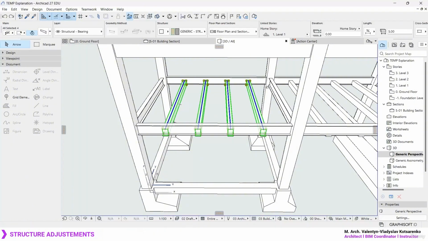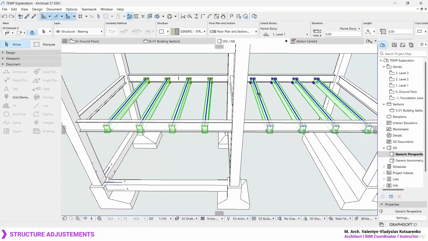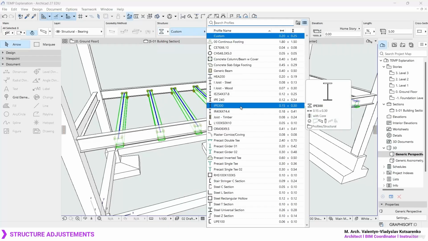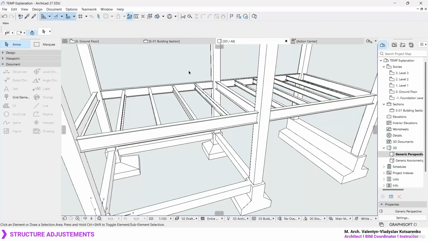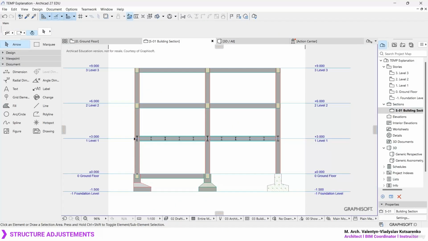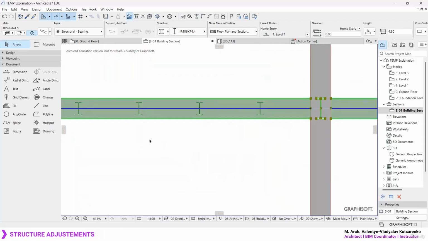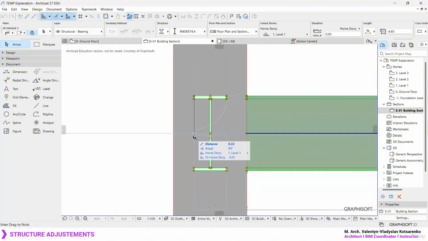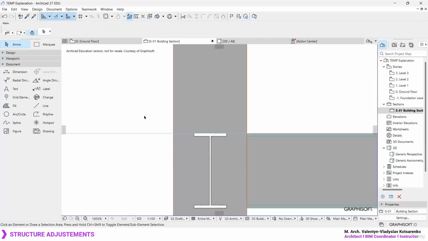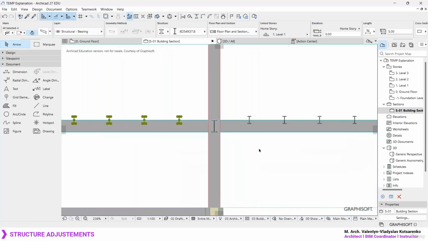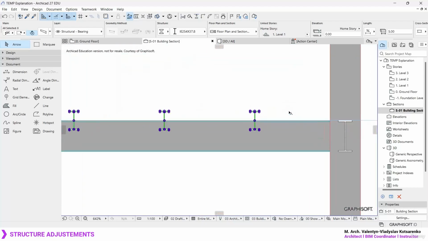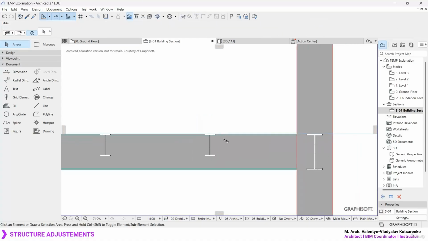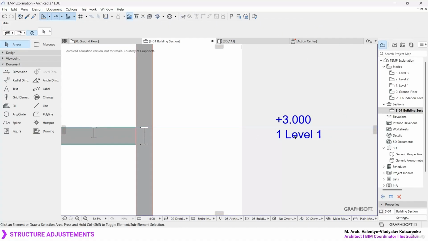So before we jump into the final adjustments, how about we also select the secondary beams over here and set them all at once to IE254. Now let's go to the sections. Don't forget to also adjust them in the vertical displacement, because in this case what we have to do is select the beams and make sure that they stay beneath the reference line. And for the secondary beams, we can also select all of them over here and simply adjust the vertical displacement to set them right on the reference line for level 1.